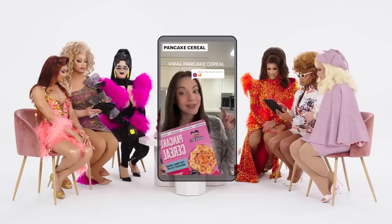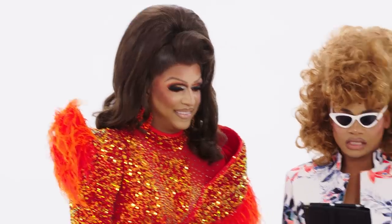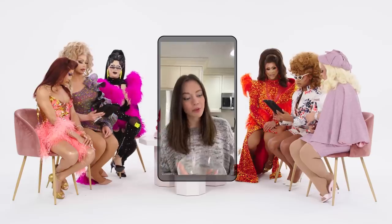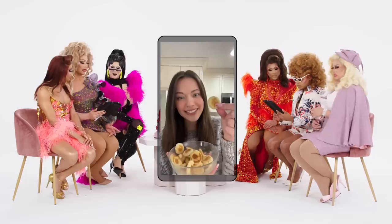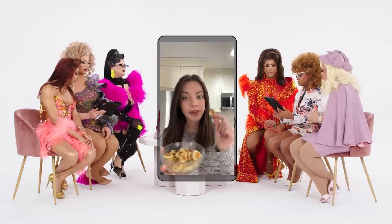This is the pancake cereal trend. Tasty. Okay. So they're making cereal? Viral pancake cereal. Which is? So first you take pancake mix. What in the IHOP? It's a cute little pink box. Oh no. Oh, banana chips. No, it's pancake. It's cereal. Little pancakes. You said banana. I thought it was banana chips.